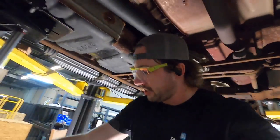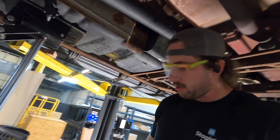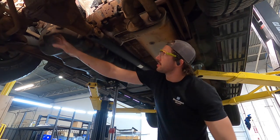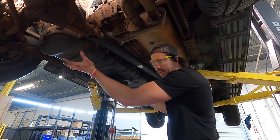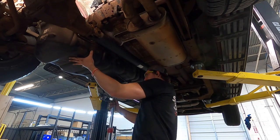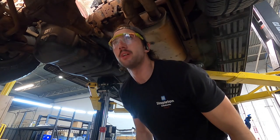Once the tank is out, I can get the back side through. Now let's drop this thing down a bit and I'll show you guys what you've got to disconnect on top. When you take this down, the front edge kind of goes over this crossmember, so it has to come down this way and then back comes down after you disconnect the fill tube, which is just a couple hose clamps — basic hose clamps, just like an old radiator. So you lower it, move it back, then come the rest of the way down, and then we can unhook everything on top. It really helps to have a second person right now.